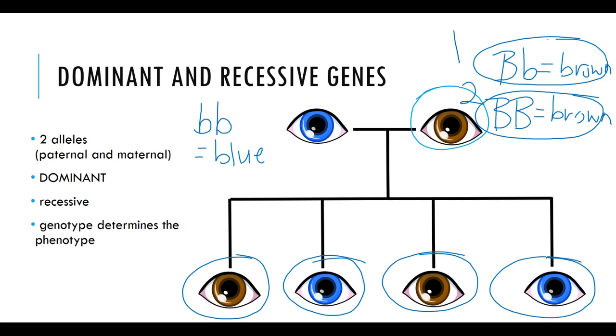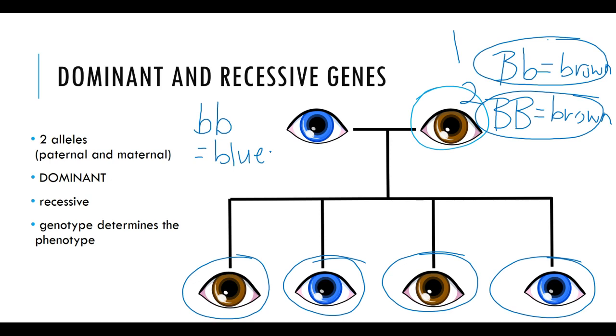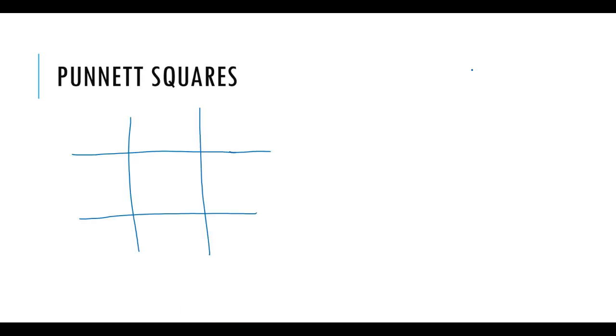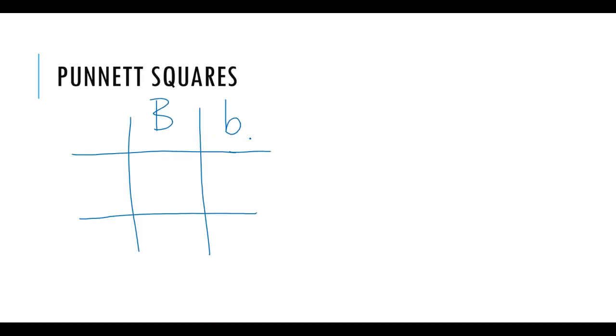Let's have a look at using a Punnett square. A Punnett square is drawn like this. At the top, you put the genotype for the paternal parent. If we go back, my father either had option number 1, which is capital B, lowercase b, heterozygous, so capital B, lowercase b. And my mother, we will put her genotype on the left-hand side. Her genotype, that one's nice and easy, is homozygous recessive, lowercase b, lowercase b.